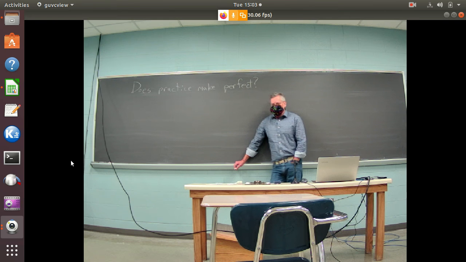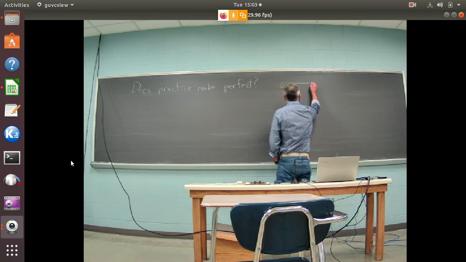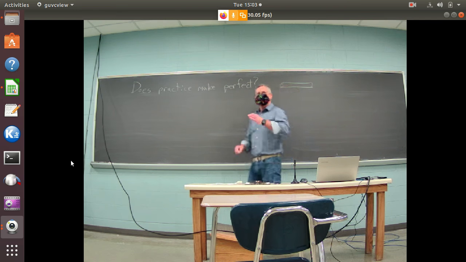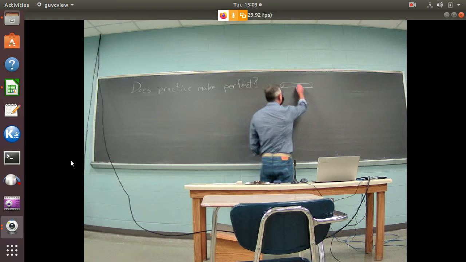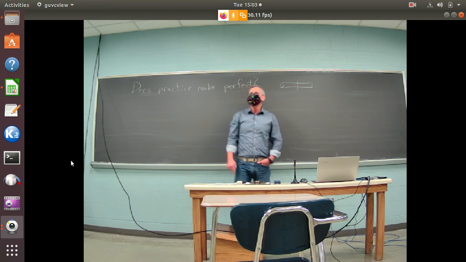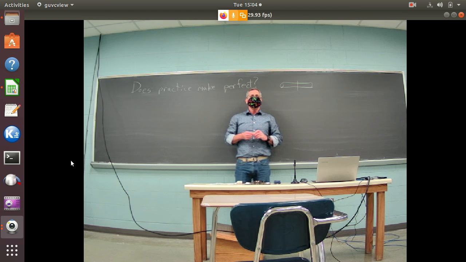But to try to get at this, I need to start whittling things down. What I could do is simply pick something I want them to do. So maybe what I want somebody to do is take a dowel, a rod of some kind, and I would like to know how well they could mark the halfway point, just looking at it. Not measuring it, but how well could they take something that they can't really bend and pick the halfway point, and then ask, if they practiced it and got feedback, could they get better at it?